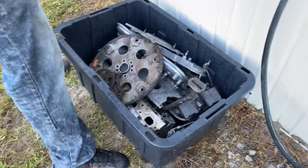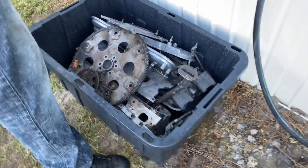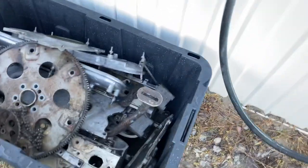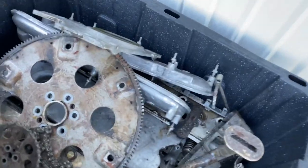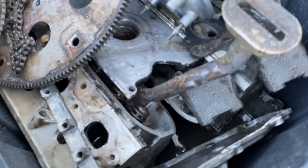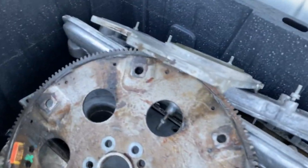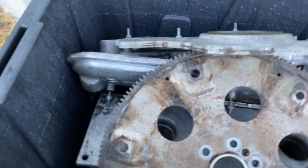So I'm gonna stick it back in there overnight and see what we get. I'll show them down and show them what we're getting out of that water. And we're gonna stick it back down in there.